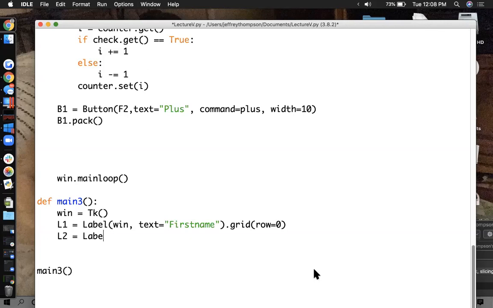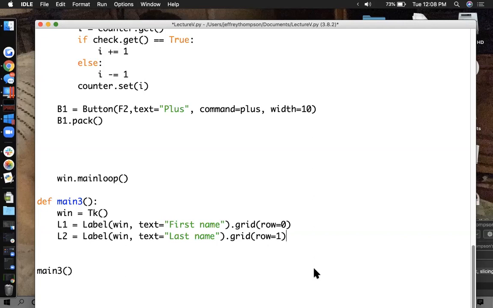L2 is equal to label with text equals, I don't know why I did that, last name dot grid, and tell it to go on row is equal to 1. As we created the window, we could have set its geometry.